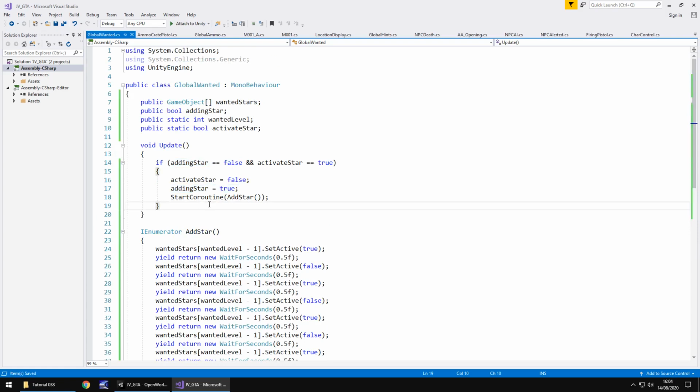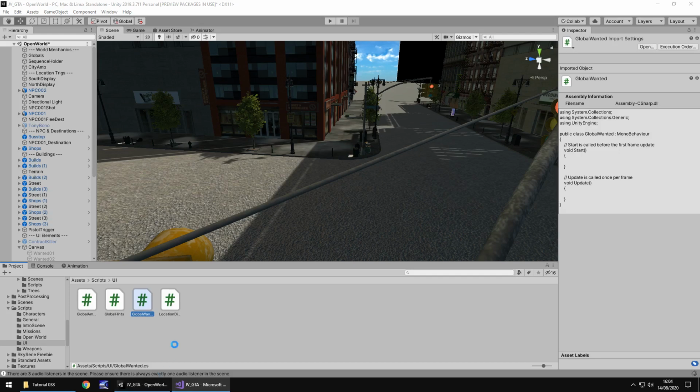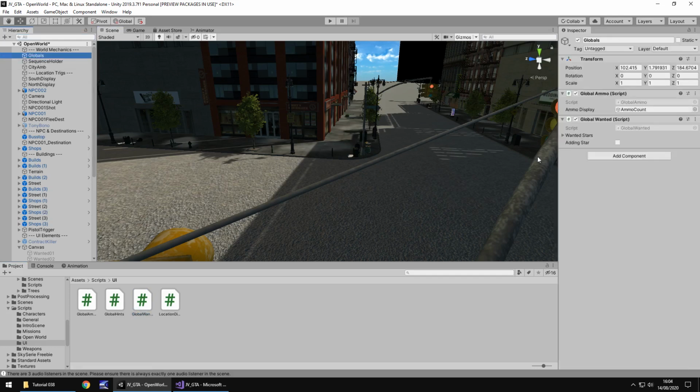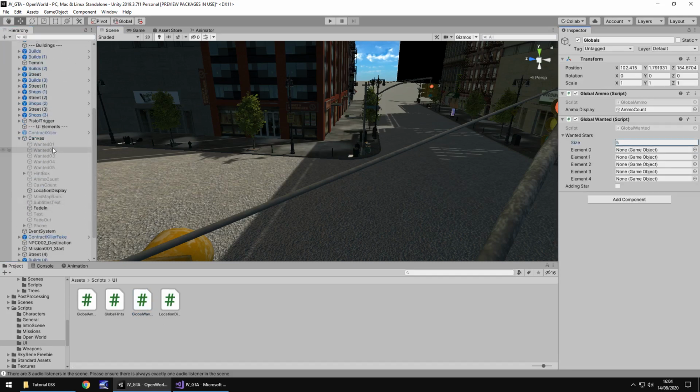So I'm going to save that script, head back into Unity, and it's compiled. There we go. And let's add the global wanted to our globals object up here. So now click on here and change the size to 5 because we have 5 stars. So element 0 is wanted 1, then wanted 2, 3, 4, and 5, and save.